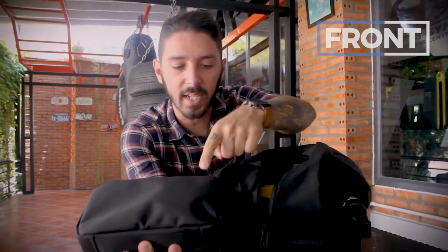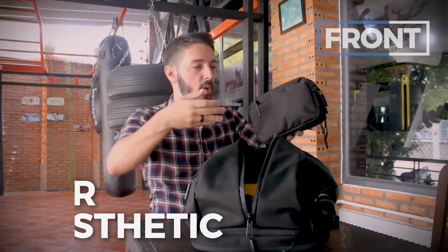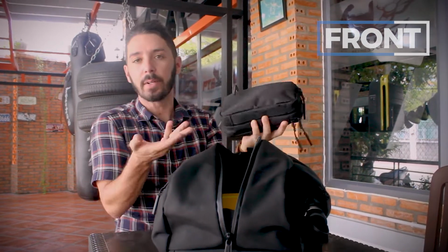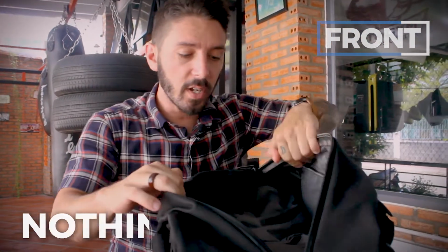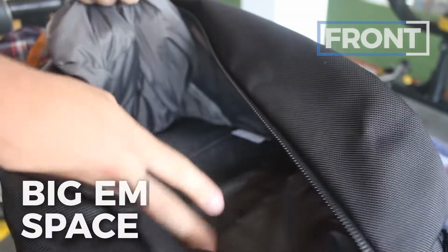This is an Aer product. Notice the ballistic nylon. If you dig the whole Aer aesthetic, they all just kind of flow and vibe together and they work seamlessly and they just look the same, and it's really easy to get addicted to Aer products. But let's take a look at this actual main compartment. No pockets, no nothing. You are just looking at a big old duffel main compartment, and that's it.